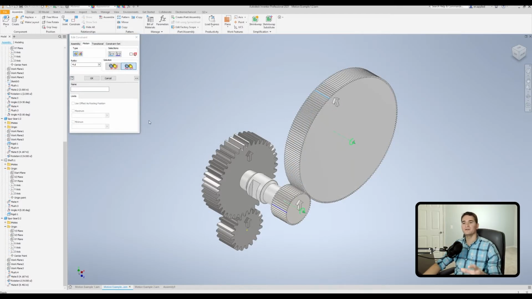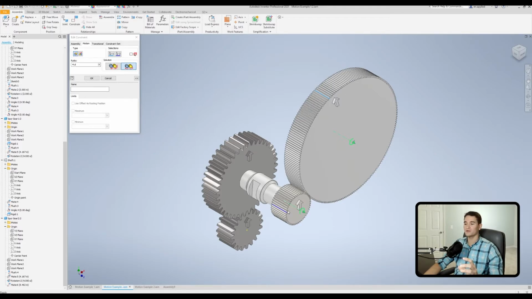Now let's take a look at the rotational motion constraint that I created. This is the second rotational motion constraint in this assembly. It creates a relationship between this smaller gear that's directly tied to this drive shaft, which is tied to this gear, and this final gear here. So like before, I selected the larger gear, then the smaller gear, set a gear ratio of 4 because this is a 4-to-1 gear ratio, and put it in the reverse solution option. When I click OK, it creates that relationship between these two gears exclusively.